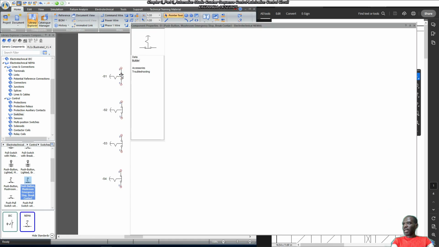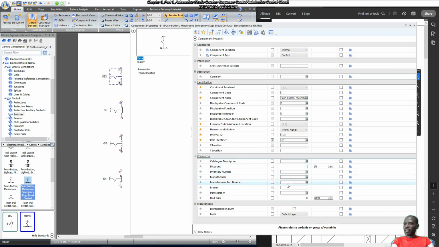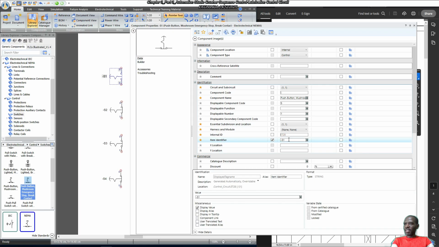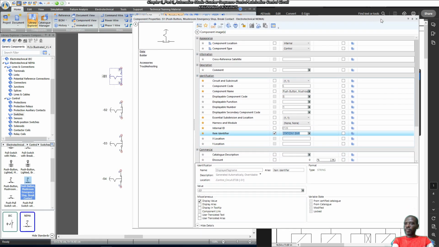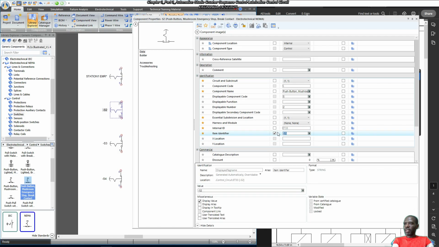So coming in here, we say builder item identifier, which is right here, item identifier. So this becomes station 1 emergency. Okay, and then I'm going to copy this, go to the second one, and this is going to be station 2.